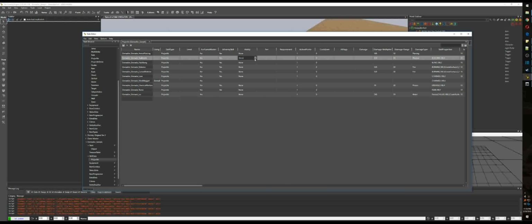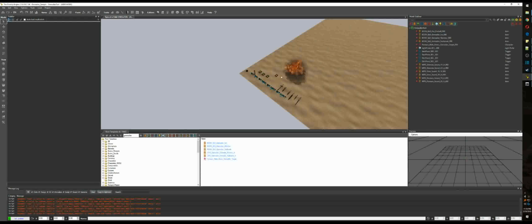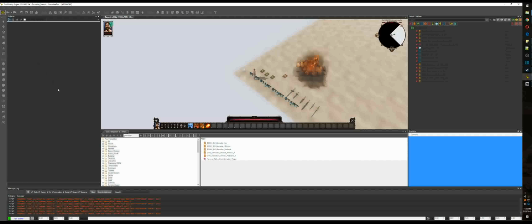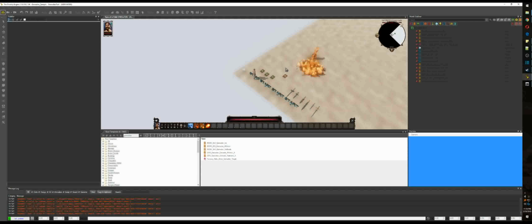So now I'm going to add scaling. We're going to make it a fire skill, which means it's going to scale off intellect at a novice tier. If you make it a warrior skill, it's going to scale off strength. If you make it a ranger skill, or rogue skill, it's going to scale off finesse. So that's fire, showing you it does the same damage.